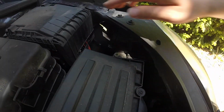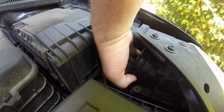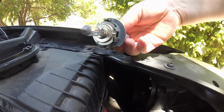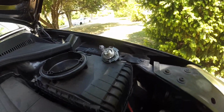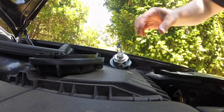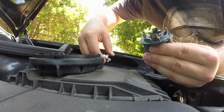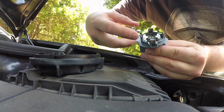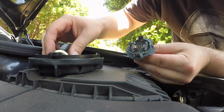But yeah, into the lights. Like what I showed you at the start, easy to get them out, doing it with just one hand, and pretty much just turn to the left. There we go, pretty damn easy. I'm going to have to do this with two hands, so I'll place it down. So this just pulls out. Now they can only go in one way because of this little notch here, so you can't stuff it up.